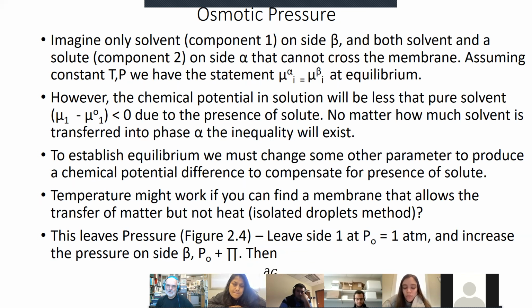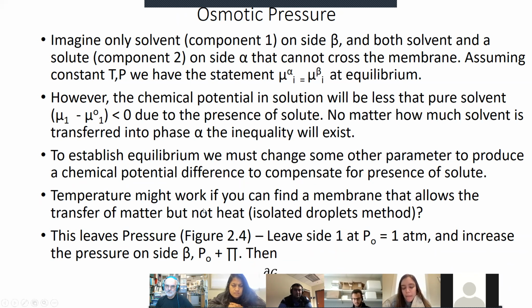However, we just went through a couple of steps very quickly, showing that the presence of the macromolecule lowered the chemical potential of the solvent. So if you have macromolecule on one side, the chemical potential of the solvent is necessarily not equal to the chemical potential of the pure solvent. Due to the presence of solute, these two numbers cannot be equal to one another. In other words, we can't ever have equilibrium with this simple idea. Something else has to change. What is it that has to change?